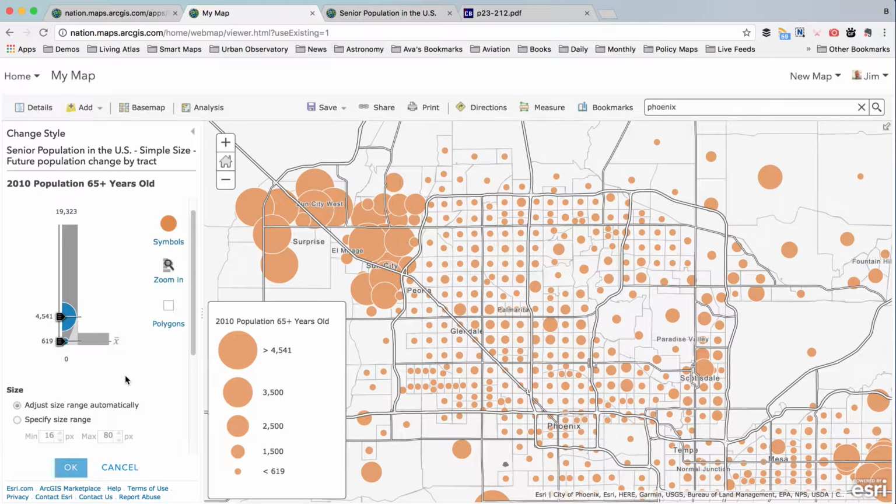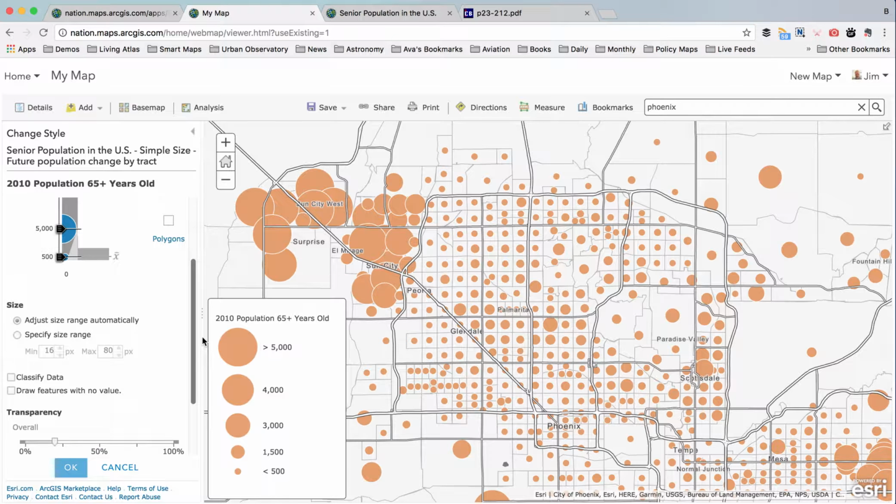So there's only so much expressiveness you can get out of an 80-point symbol or a 16-point symbol or everything in between. So what we try to do is figure out, well, what's a reasonable story here? I mean, 619, there's nothing magical about that. I tell you what, just to be relaxed about this, I'm going to set it to 500, and I'm going to set this to be 10 times that minimum at 5,000. And now I've got sort of a tenfold increase spread across this.